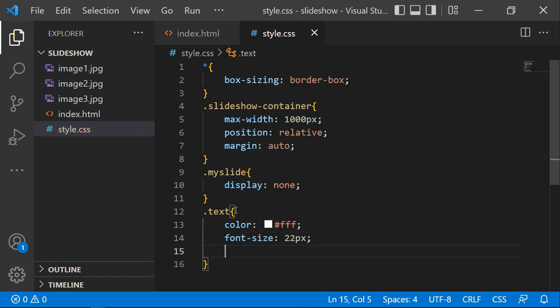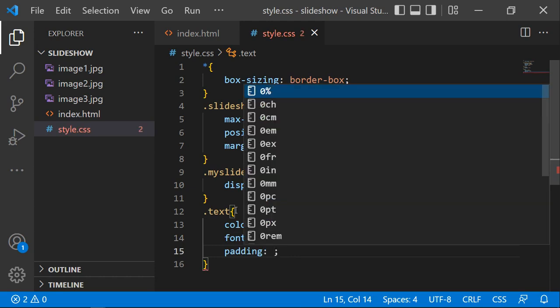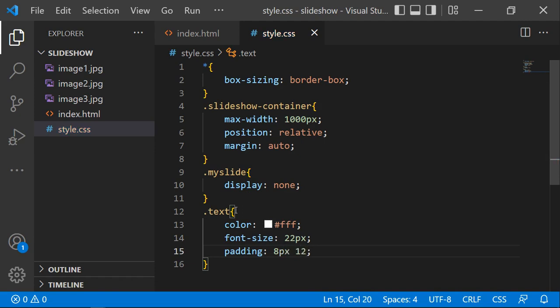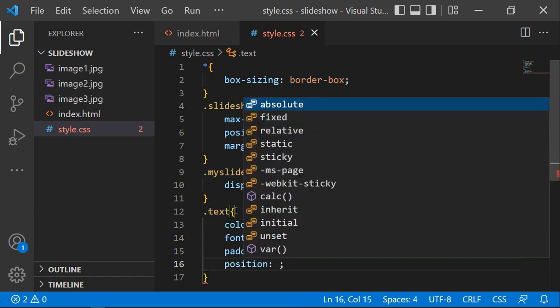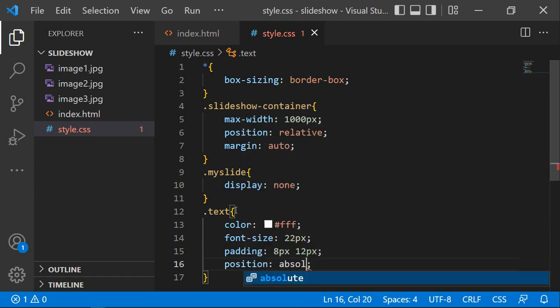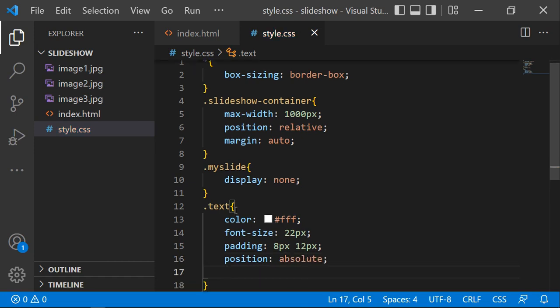Then you'll also have the padding, which is set to 8 pixel 2 pixel. Then you can also have the position, which will be absolute.